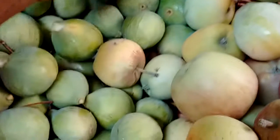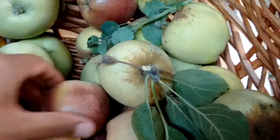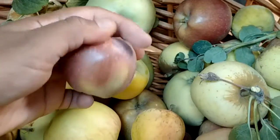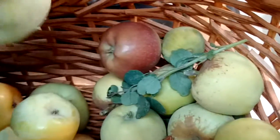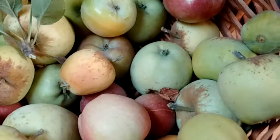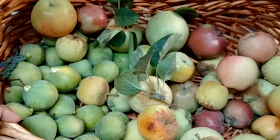The green ones stay pale green, then start getting almost yellow when they're really ripe, and they also have little markings on the top. The red ones don't seem to have those markings as much. You just wait for them to turn red. I don't really like apples normally, but these green ones - they don't taste like regular green apples, they taste really sweet. I'm glad we have an apple tree on the property that actually works for me.